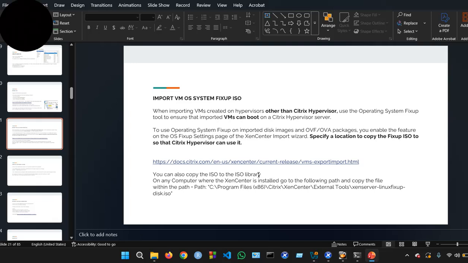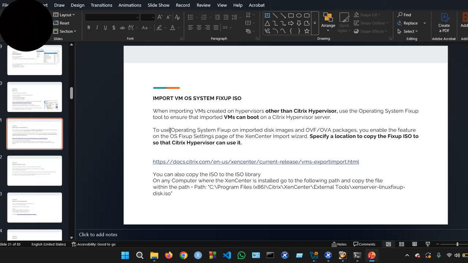Operating system fix-up ISO is the special tool used during the VM import when the VM comes from another hypervisor like VMware, Hyper-V, KVM, etc. Its job is to make the imported OS run correctly on the Xen server. Clear?